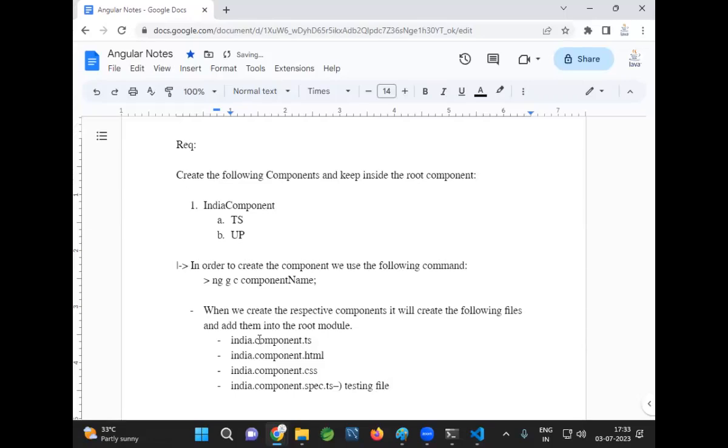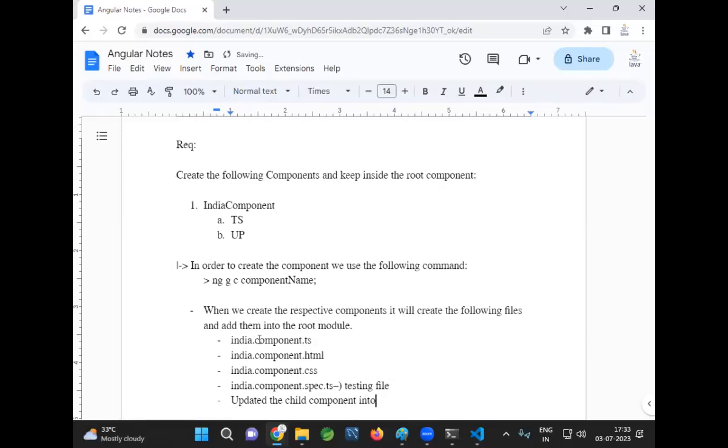Clear? And additionally, what it has done is it has updated the child component. India is a child component, yes or not?